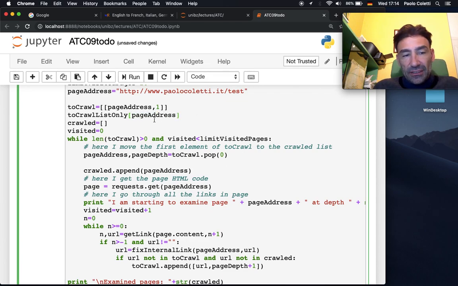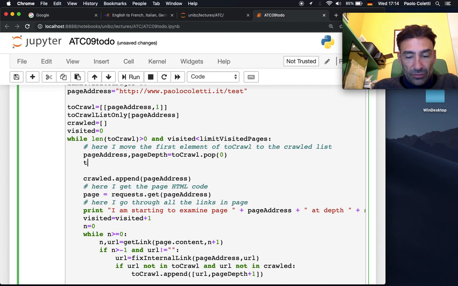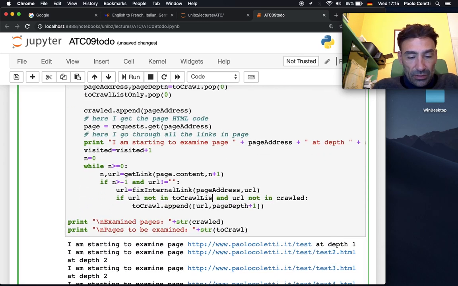So I keep a list exactly as before. I don't like it particularly, but here I have also to go to crawl list only dot pop 0. And to crawl list only, I need to keep an old style list, because otherwise I cannot do this check easily, because each rule will have its depth.